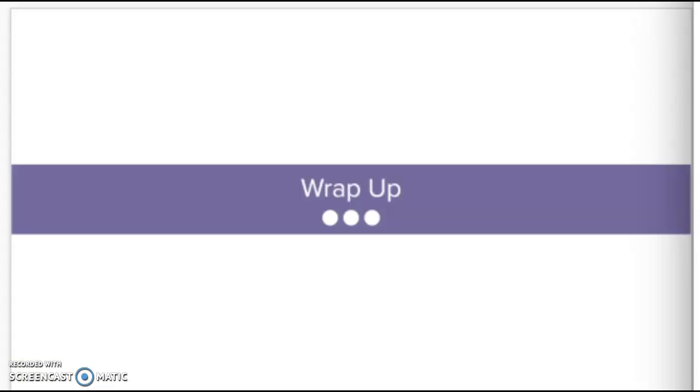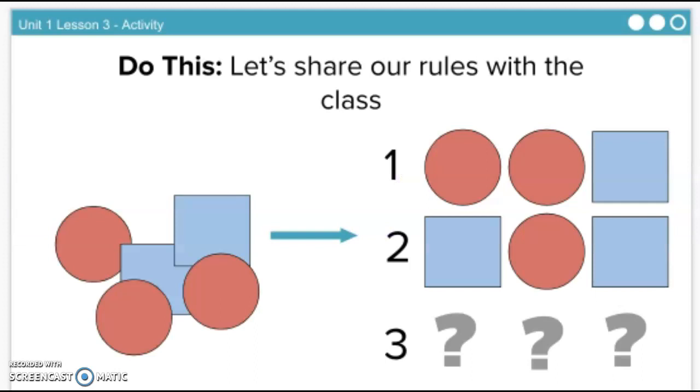Now, if your rules can be used well in another group, right? You come up with rules and another group was able to follow your rules and write out different patterns, then you have pretty much achieved your goal, right? So here in this example, maybe it's a rule that every square represents 1 and every circle represents 0. And maybe this is the ones place, maybe this is the tens place, maybe this is the hundredths place.